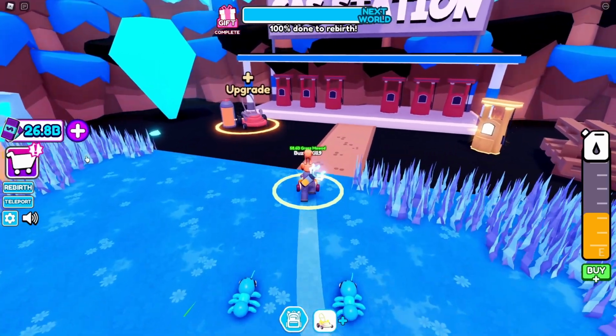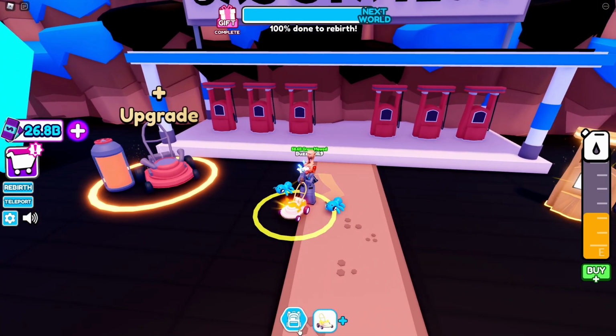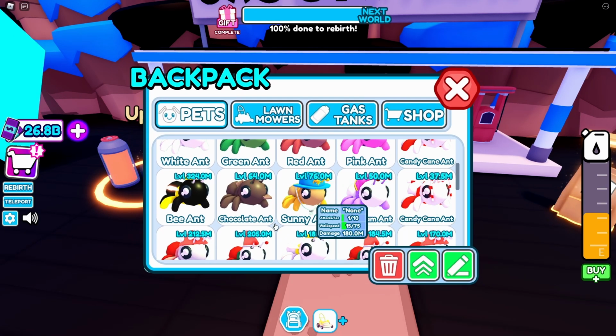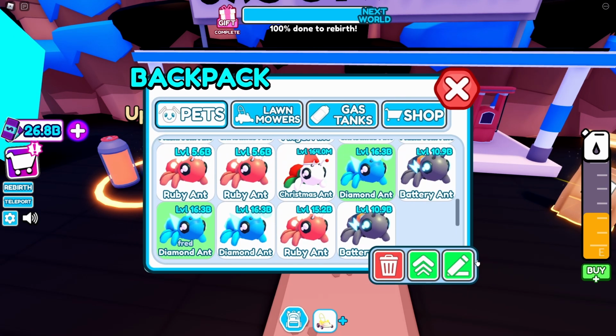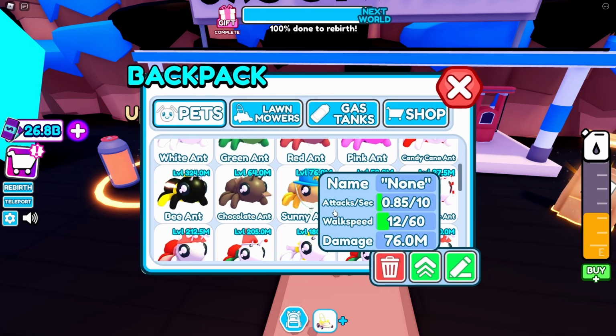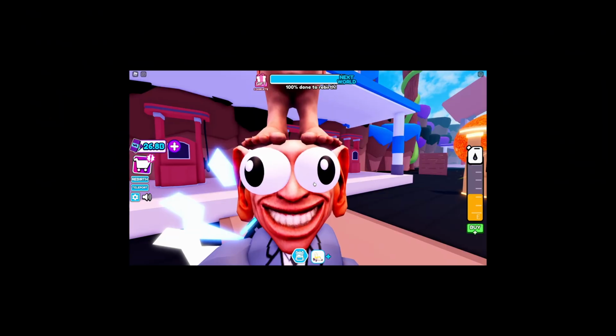But we're too good, so I don't know what we really get by rebirthing. I don't know if we lose everything. It'd be a shame if we lost all our pets, bro. Like, what if we lose Fred here? I really like Fred. We got Fred and Joe Mama. You know they're my best friends. They're my only friends. I don't have any friends.